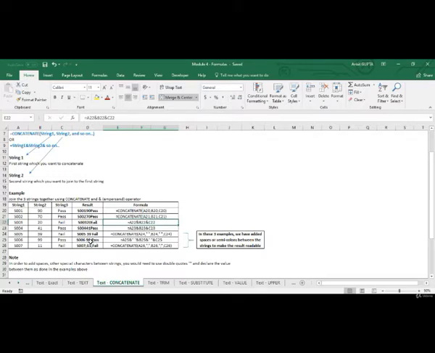Now you can also have spaces in between them. For example, if I want my output to have spaces between each of these strings, I'll use the concatenate function. I'll pass the first cell location, followed by a comma. In double inverted commas I've got a space, then comma, then the cell location again, comma, then again I'm passing a blank space, then C24.